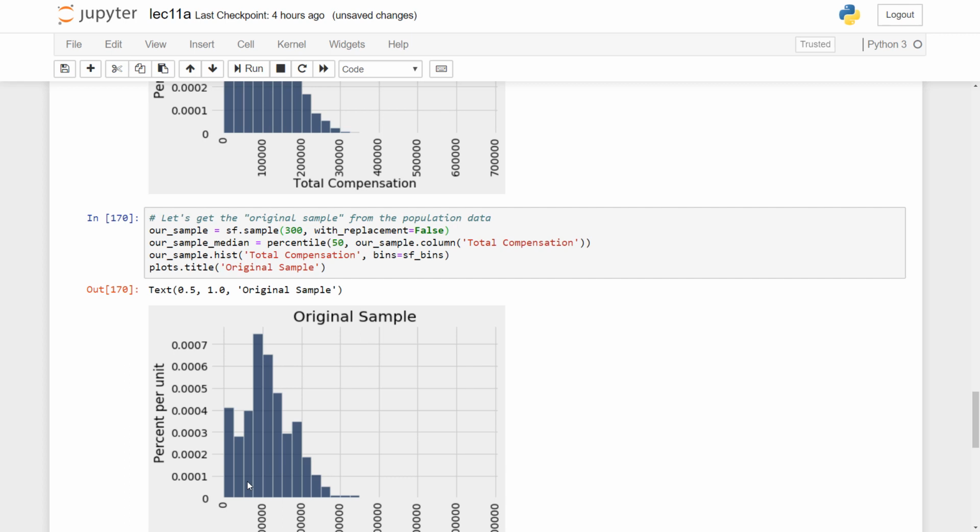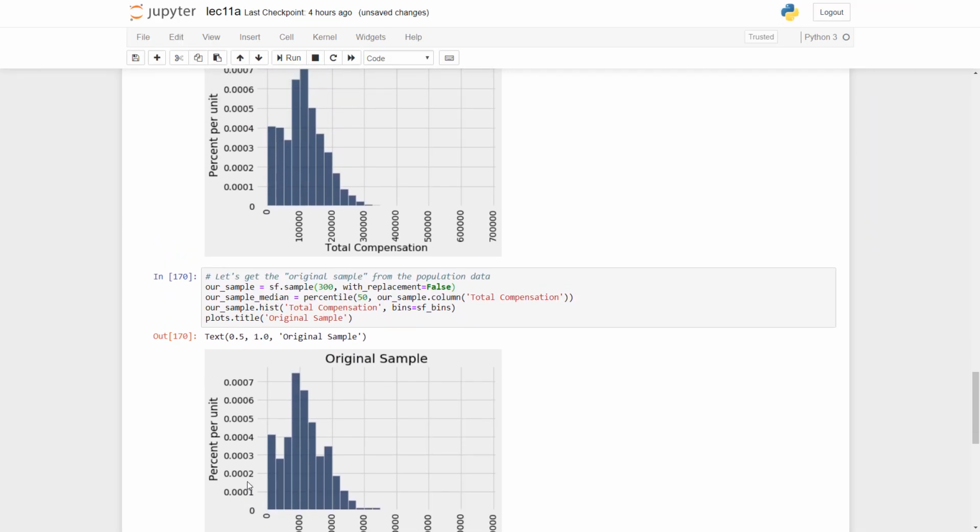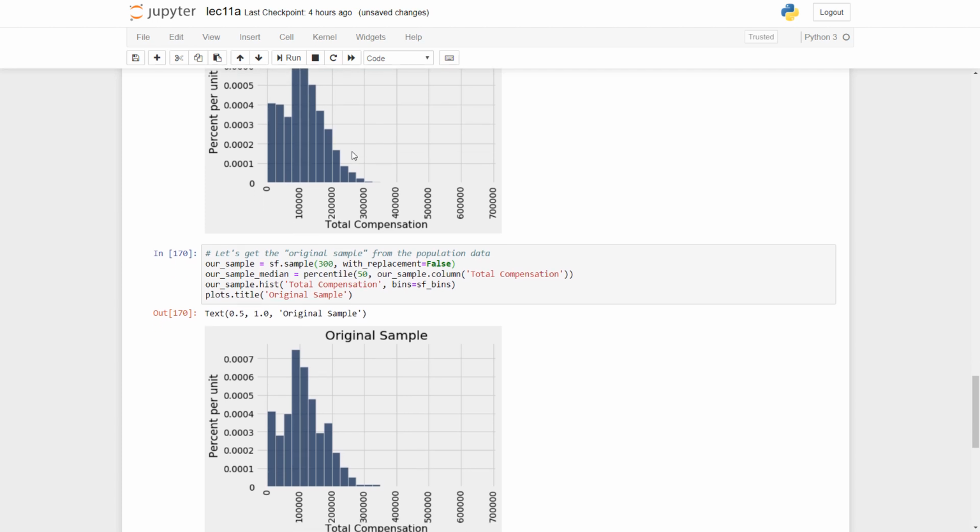If you look at the two distributions, they are kind of similar to some extent, although this is just a sample of 300 employees, and the population is much more than that, as we said, I think 38,000 or so. So that's the original sample. Now the bootstrap method will require us to resample from that sample multiple times.